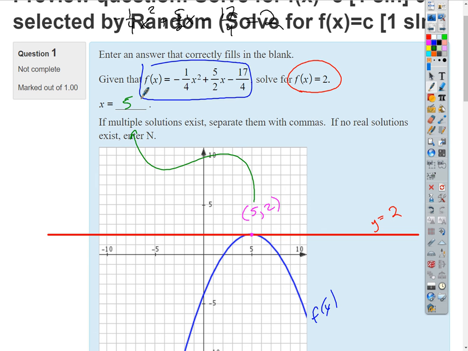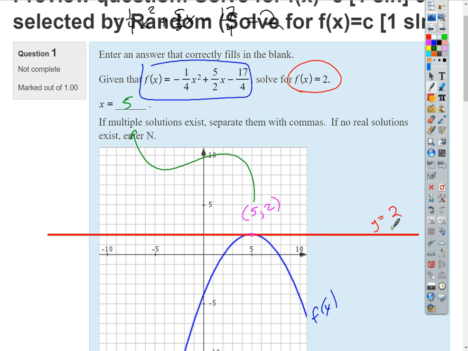Yeah, now you don't always get that option. There are going to be times when you don't have a graph, you don't have a graphing calculator available, or Desmos, and so you've got to solve it algebraically, which is what Unit 2 was all about. But sometimes we can take a good shortcut if we just recognize that relationship. We want to know, when does the blue graph have a y value of 2? Well, just intersect it with a horizontal line at y equals 2 to find those places. It's really easy to do.